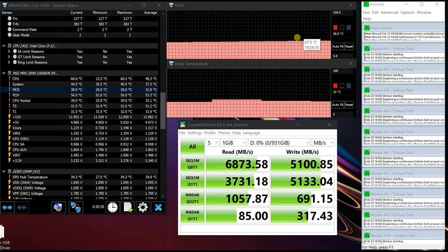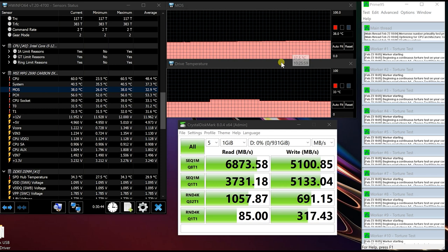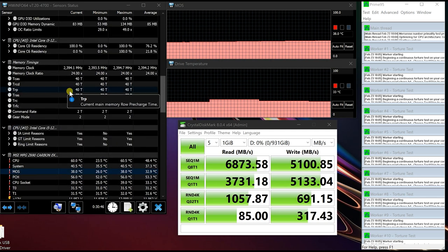So that's always worth bearing in mind, that even though I'm not using the most powerful CPU in the socket at the moment, it's much, much cooler than I've seen on any other motherboard, thanks to the water-cooled VRMs.